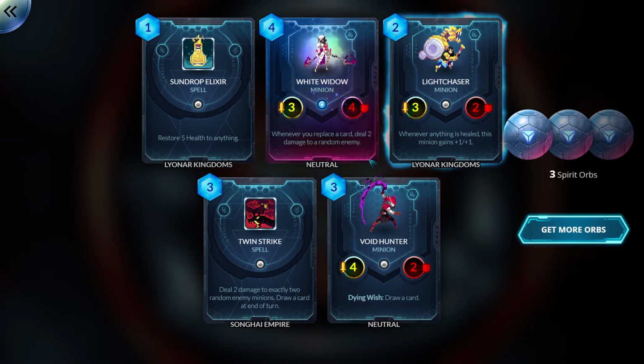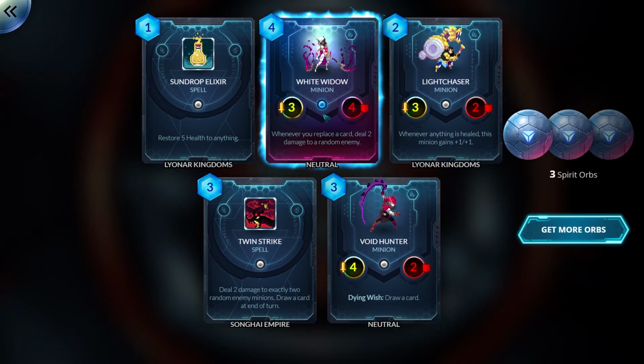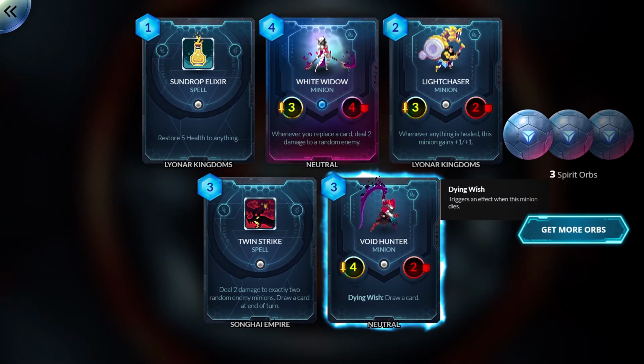And then we have what looks like, so there are rarities. They're right here in the middle. So it must be basic cards don't have rarities, which does make sense. So this is a 4 cost 3/4. Whenever you replace a card, deal 2 damage to a random enemy. It's a neutral card. So art is really cool on the card. I like how the art is animated. Even if it is pixely, it is really cool.